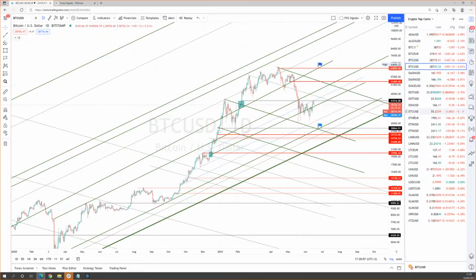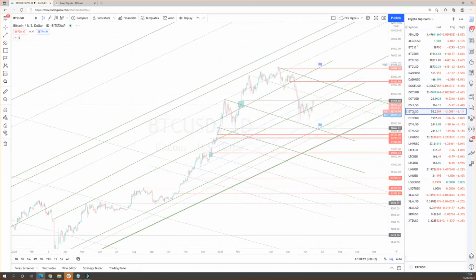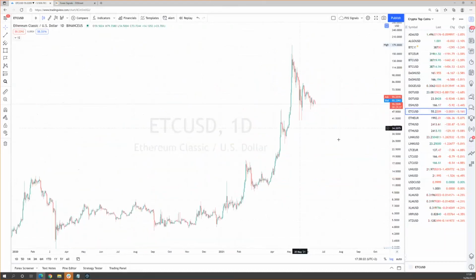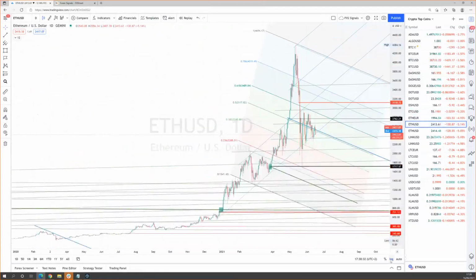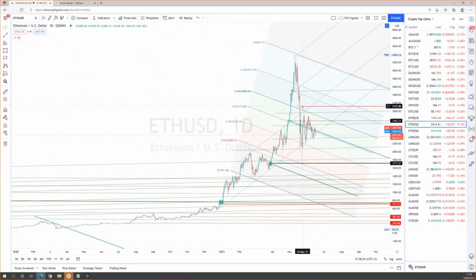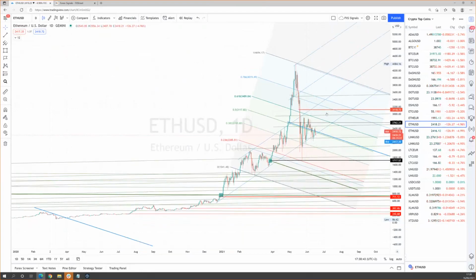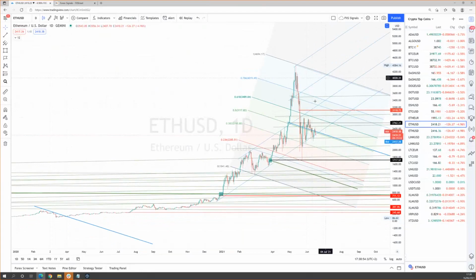Let's go over some other markets here fast. We go here to Ethereum. Oh, this is Ethereum Classic, sorry. Let's look at Ethereum dollar. Okay, here we have an arithmetic chart. We have an interesting level here above at 3,100 something. This is the level that horizontally should be hurdled in order to go and try to conquer the higher space here and eventually establish a new all-time high.